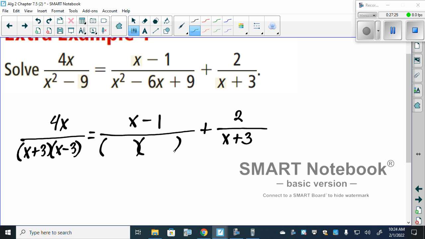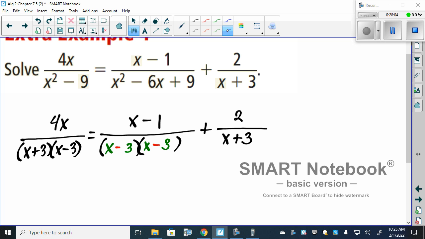I think y'all are liking the difference of perfect squares more and more when we have to factor them because they work out very easily. Now x squared minus 6x plus 9, well, the plus tells me that the signs are the same and match the sign of the middle term, so we have negative and negative. Factors of x squared are x and x, and factors of 9 are 3 and 3. Because it works out that x squared minus 6x plus 9 is a perfect square trinomial, we get the same thing multiplied by itself.